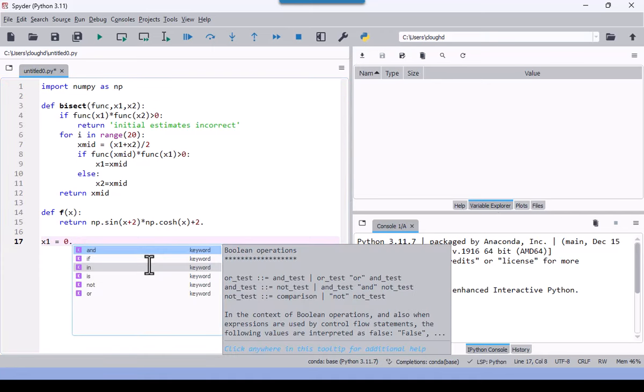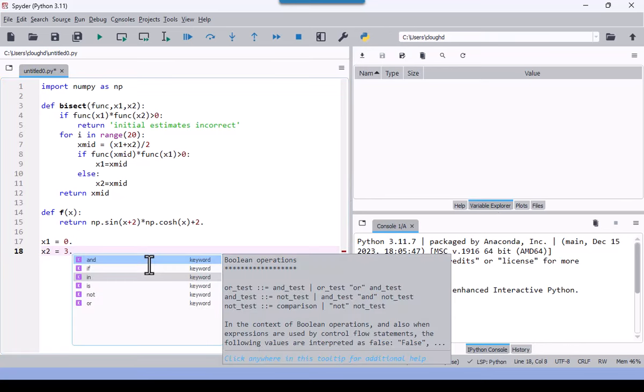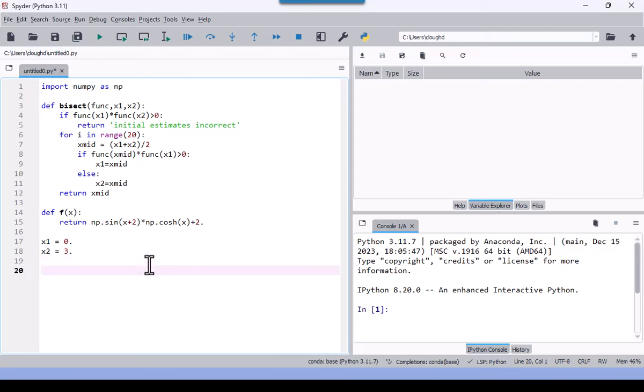It likes to put in those extra words, and you can hit the escape key to get out of that. x2 is equal to 3, and then I can say x solution is equal to bisect of f, x1 and x2 as my initial estimates.